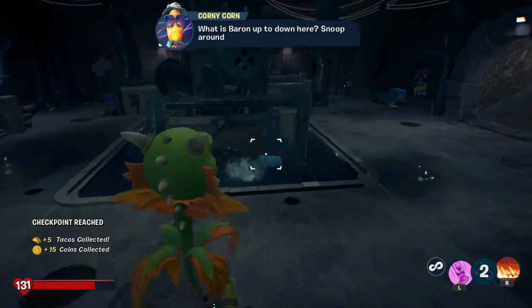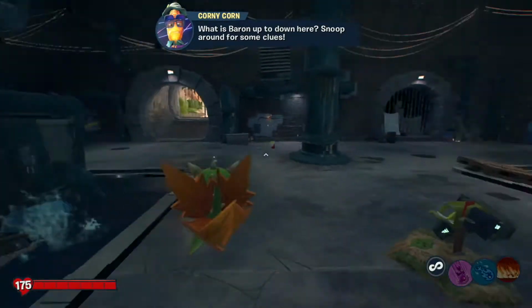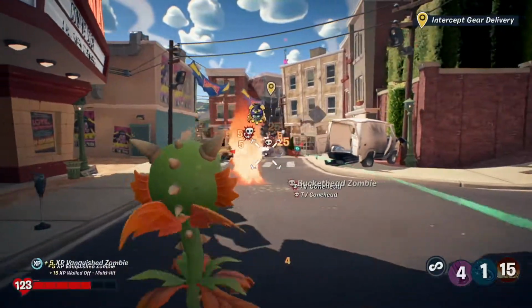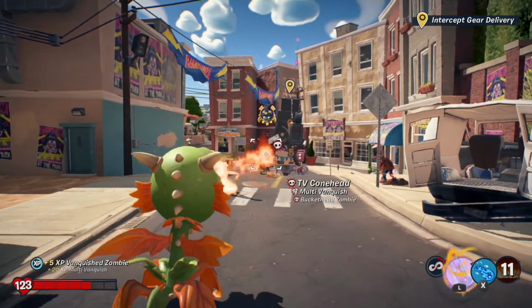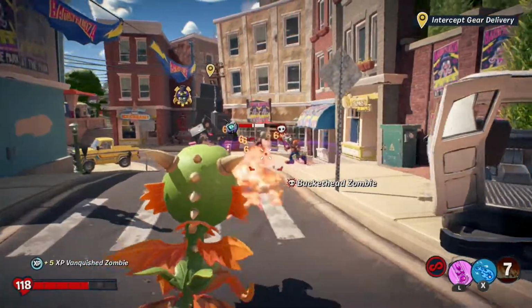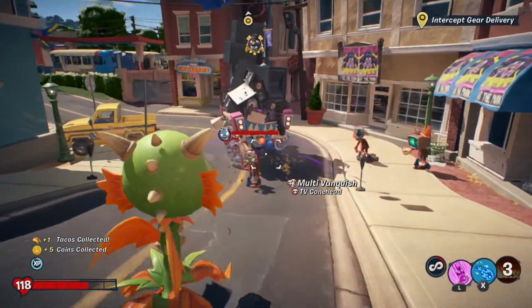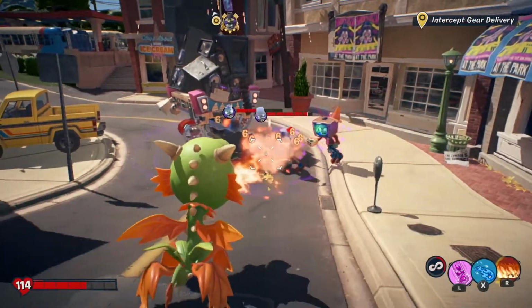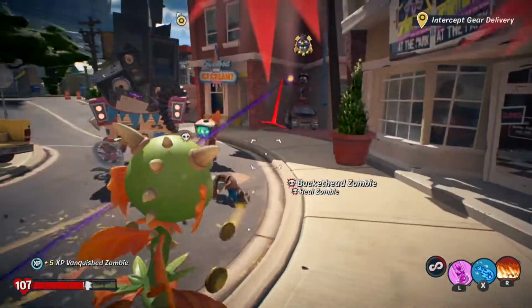I did it! They all went away! Oh, okay. I've got it. Oh, that's really powerful. That's really good. Oh, I'm killing so many of them. Oh no. There's another bucket head. Where'd Baron go? Oh, he's over there. Here, I gotta kill this heal zombie. Okay, I'd love to stay and kill you guys, but I gotta go kill this guy.